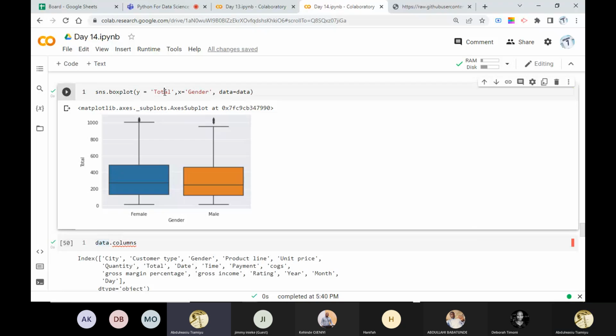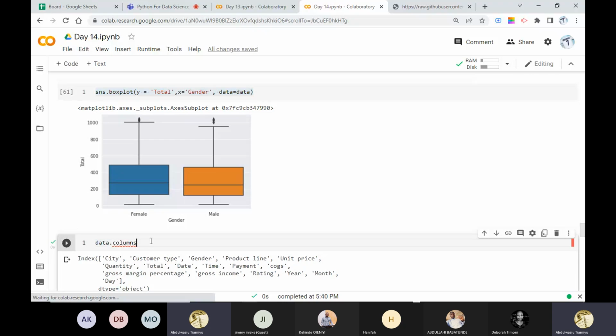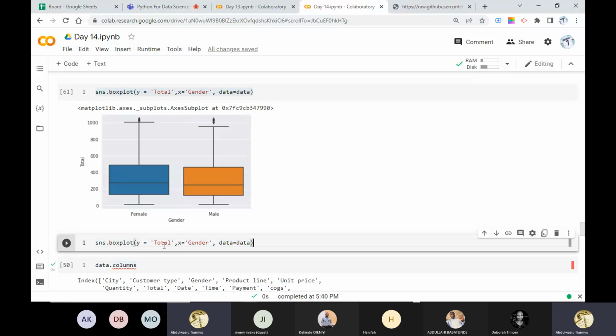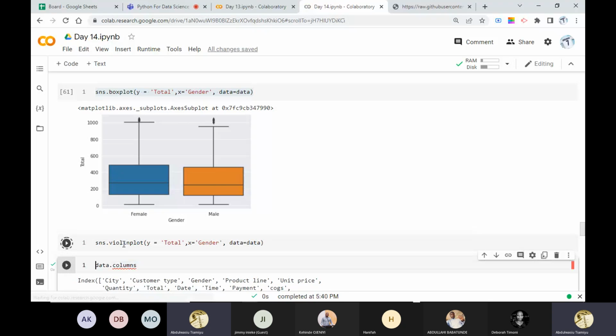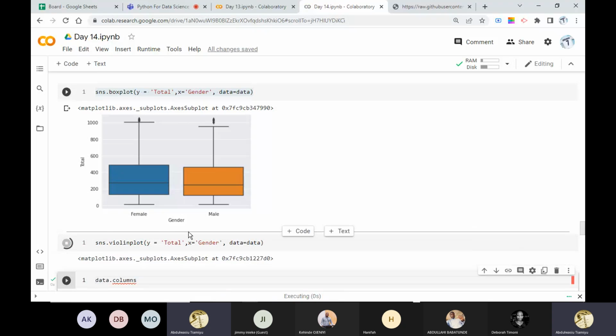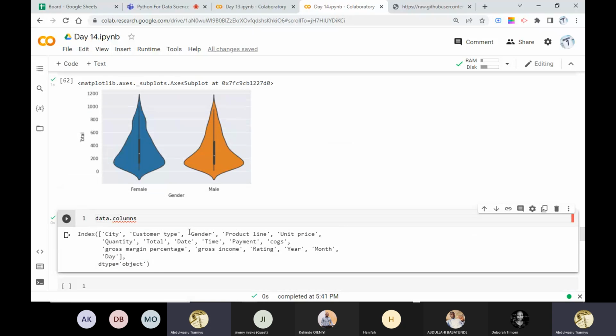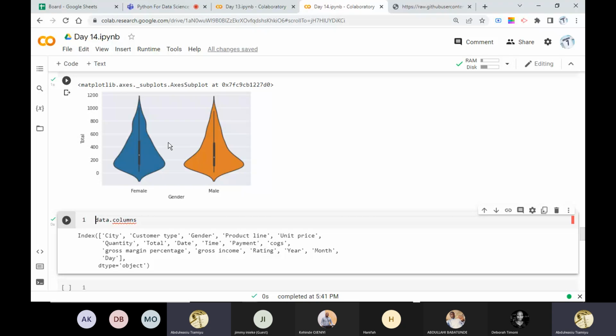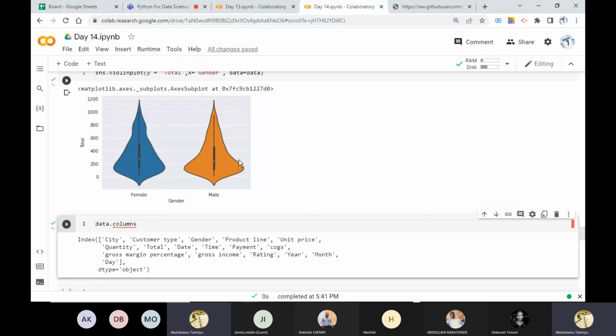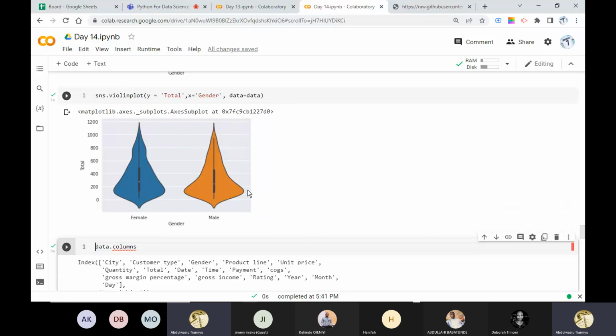So let's try to translate this to a violin plot. It looks alike here if we follow these violin plots, but we can see that the amount here is greater than what we have here.